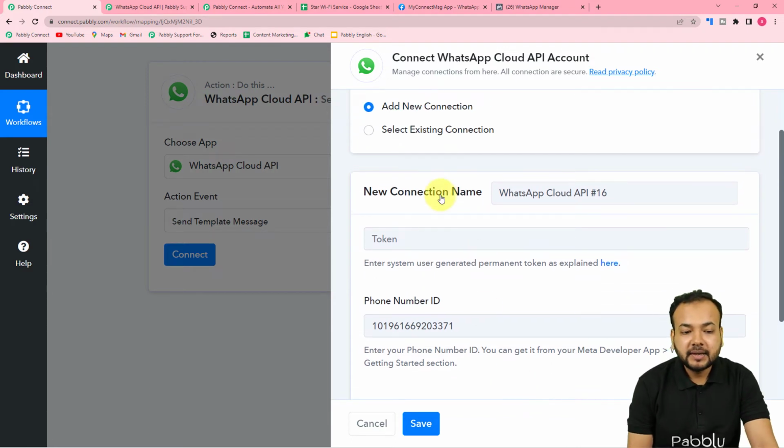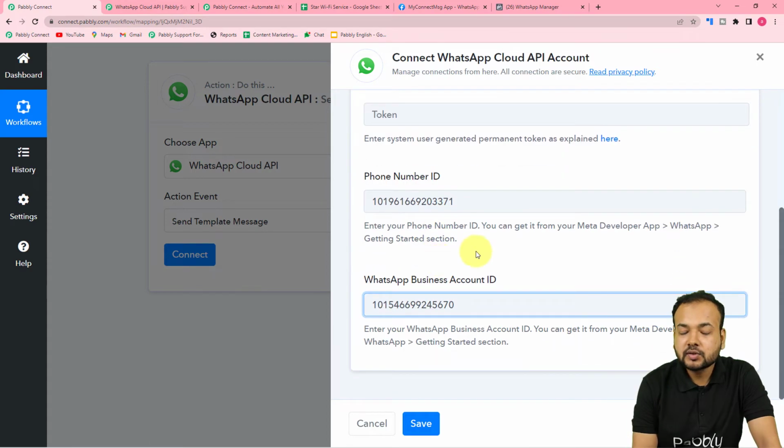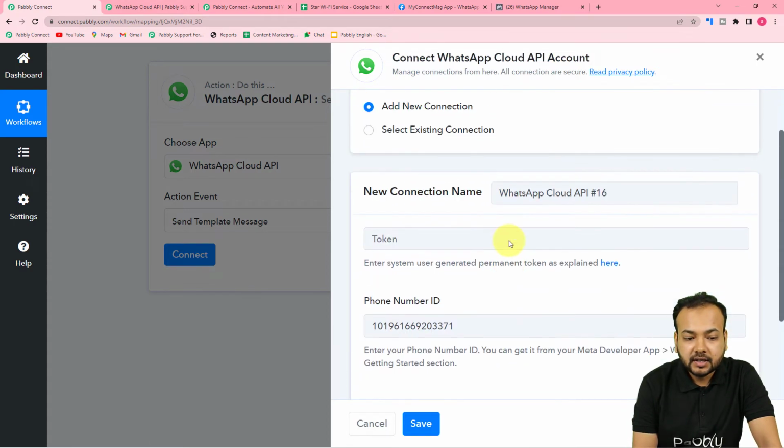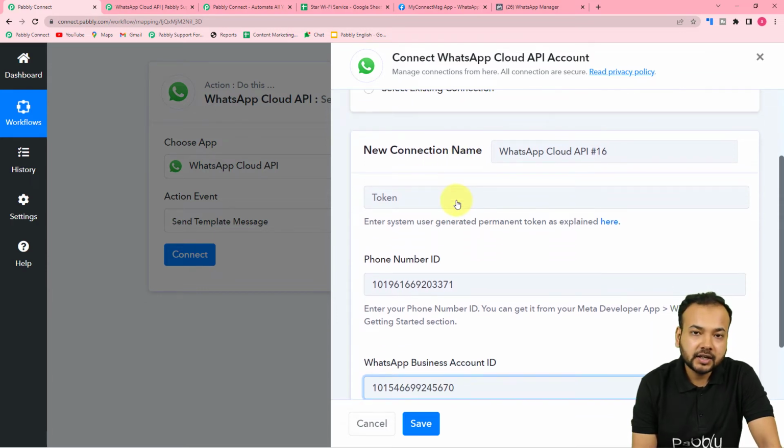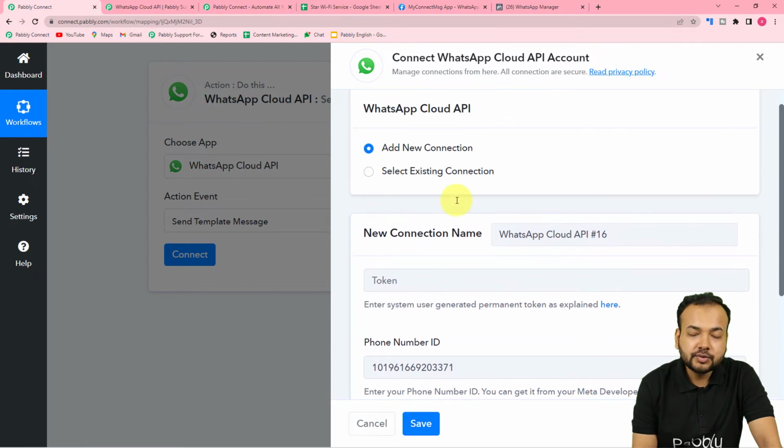So guys, making the connection by this process is also a one-time process, because these connections that you make here are saved in your account, and after that if you want to make the connection again, you can use that existing connection that you have made previously. Okay, as I have already made a connection in a different workflow previously, I can use that existing connection. Let me show you how.